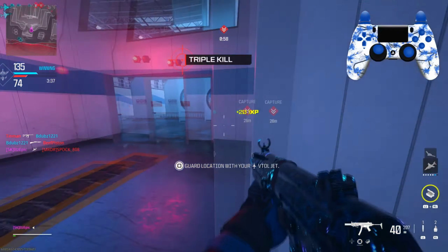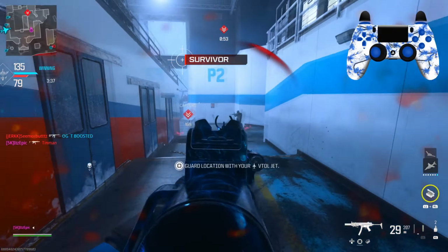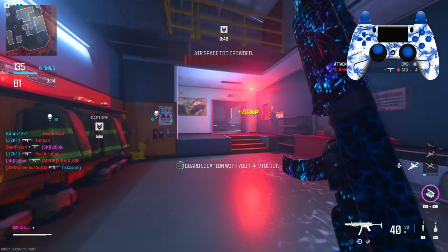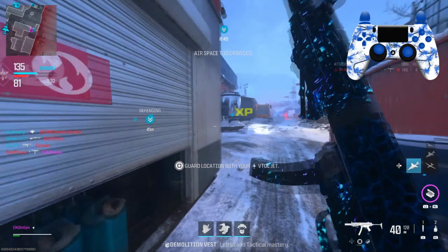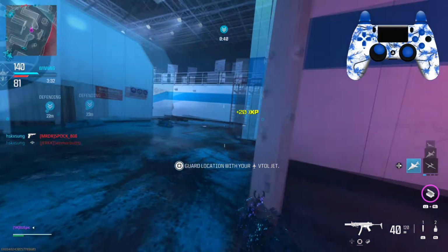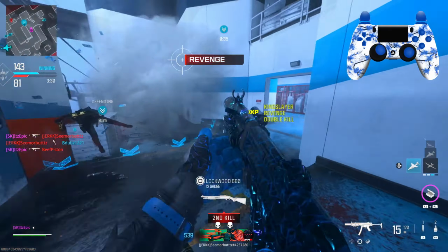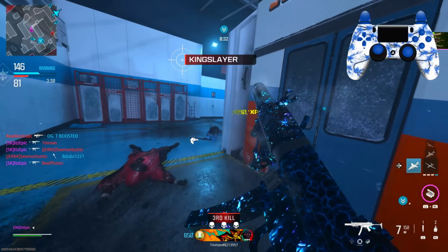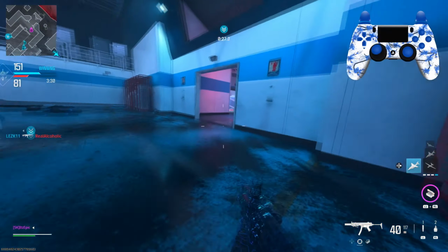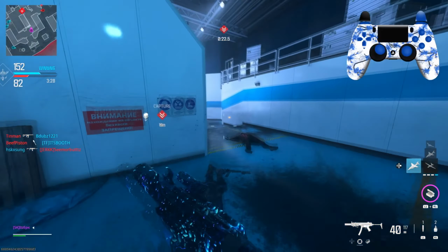Let's see. Got you, bozo. Oh my goodness, I'm about around the corner. What in the world? At least I have another jet. I'm guessing they're not gonna shoot on my jet. Just a little guess there.